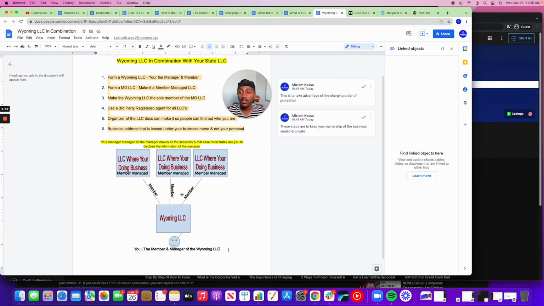And if you trace back the Wyoming LLC, it will not have your information on there. And if they do go the extra lengths to find out who you are, and you covered yourself on the end of these last 3 pieces, then they won't know who you are either, right? So this is how you properly set it up. Once you have this set up, you should be clear to go. You just want to make sure you cover these last 3 pieces.